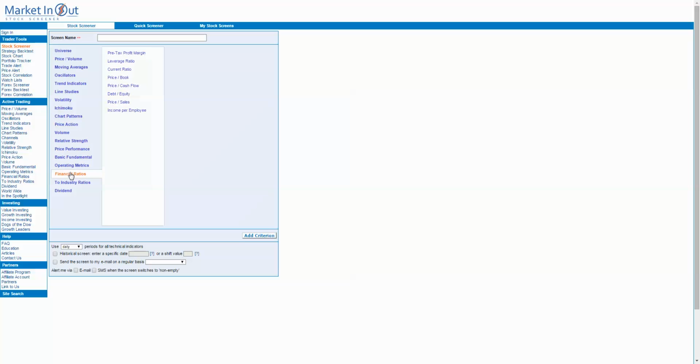There's also fundamental data you can screen for, income per employee, price per sales. I'm a little wary of price over sales. Some of these metrics I'd be a little wary of, especially something like income per employee. Where are they getting that data from? And I bet other screens that include that data might have different information.